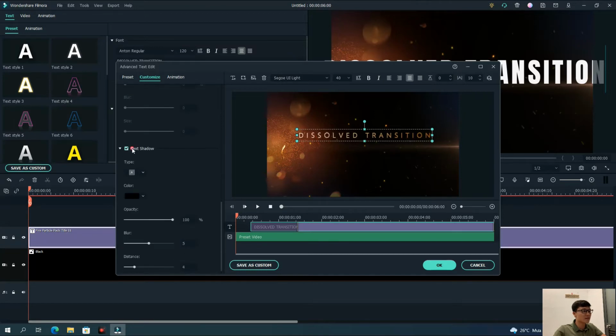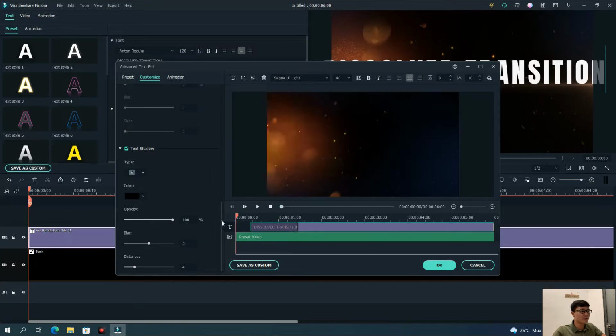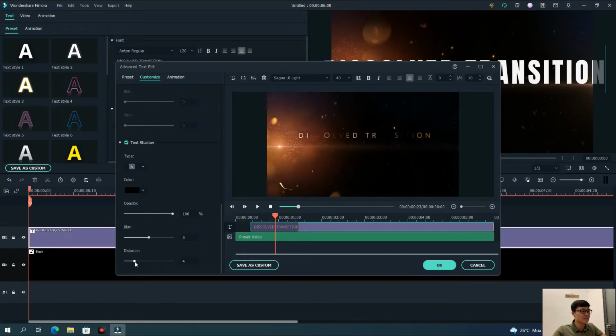And I go to the shadow and choose the type, and I choose this one because the light comes from here, so I guess the shadow may be right here. That is suitable, right? And I make the distance of the shadow 8, right? Okay, that looks good. That looks good, right?